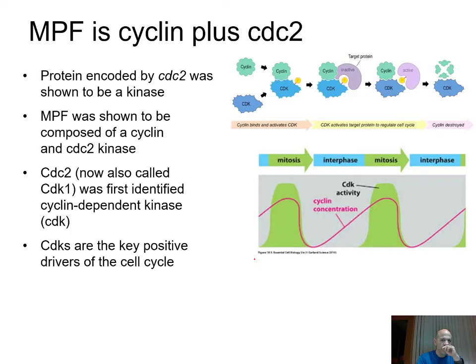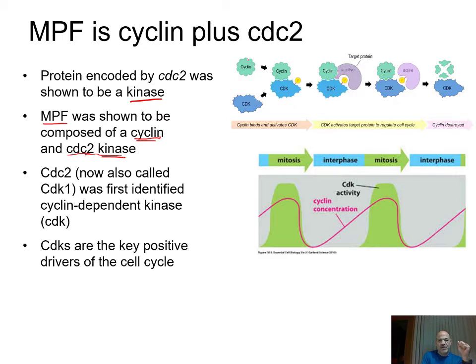Okay, so it turns out that when they started looking at that CDC2 gene, as I mentioned, it was a kinase. It's an enzyme, a protein that phosphorylates. And they found that the MPF that they were looking at with the frog embryos was really the CDC2 product, which is a kinase. We're going to call it the CDC2 kinase combined with a cyclin. So whatever was getting the frogs to mature or go through those divisions was actually really a combination of two proteins, a cyclin and a CDC2 kinase.